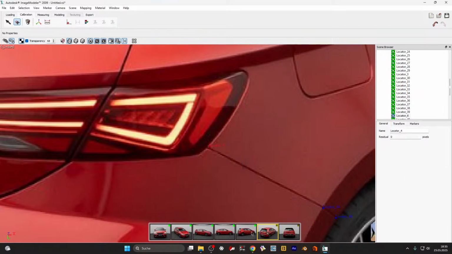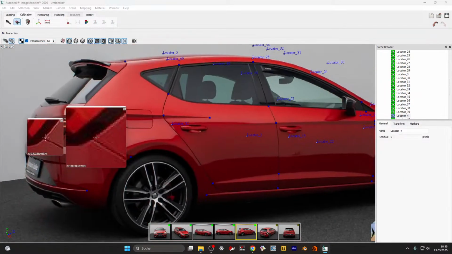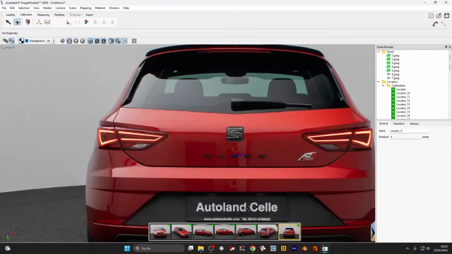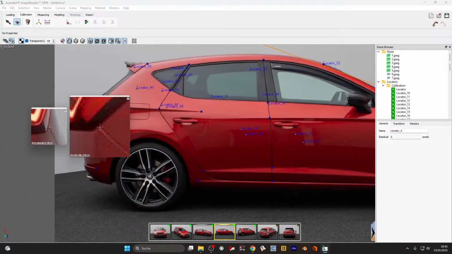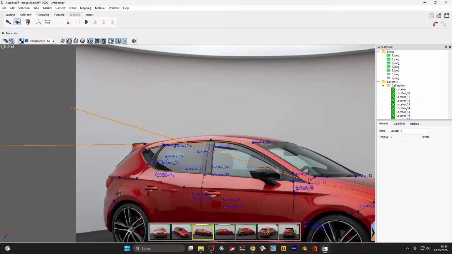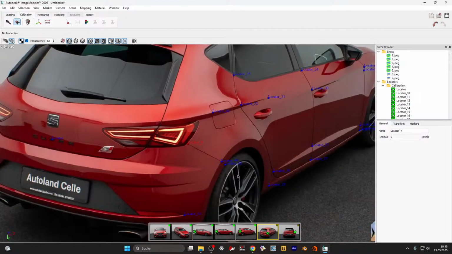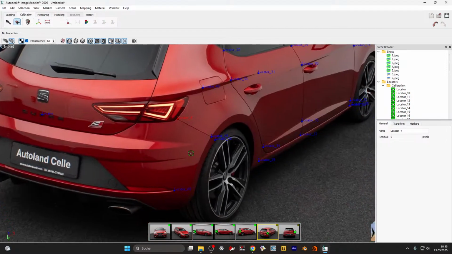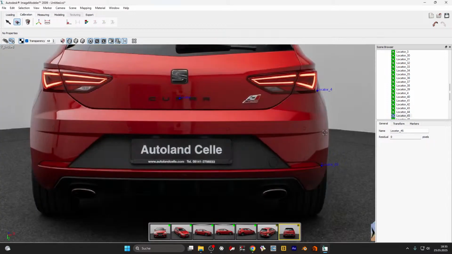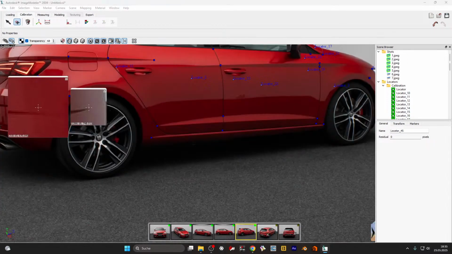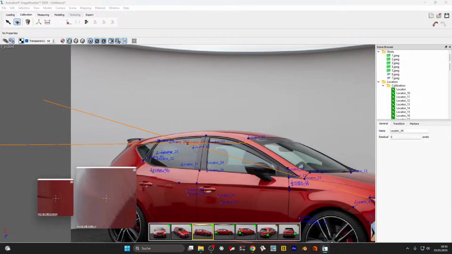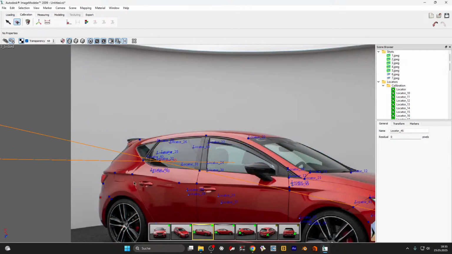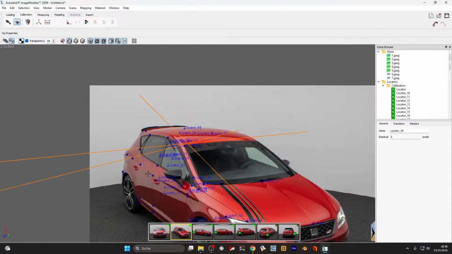Then again, this hard corner. And if it's not going to work, I'll just start over all again.